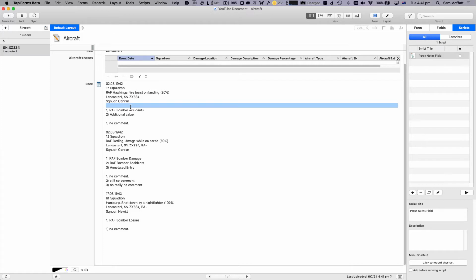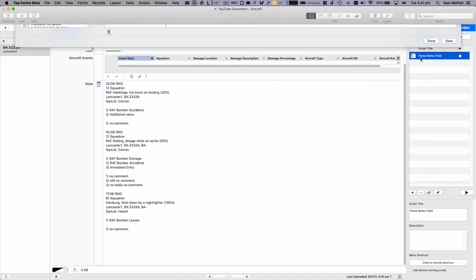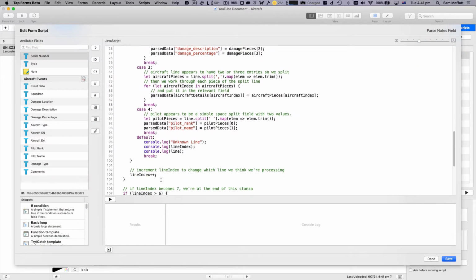When we hit here, block index is going to be 1. But our line index is still going to be set. But we're actually wanting to join these together into multiple values. So let's pull that back out. And I'm not sure I want to put line index incrementing there, but it is for all of that.